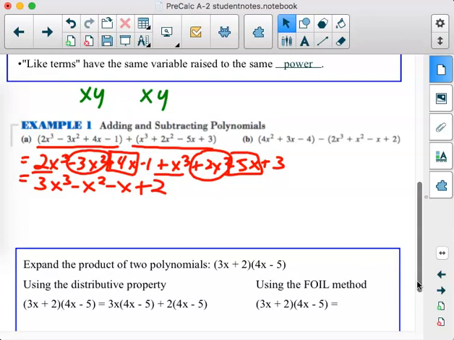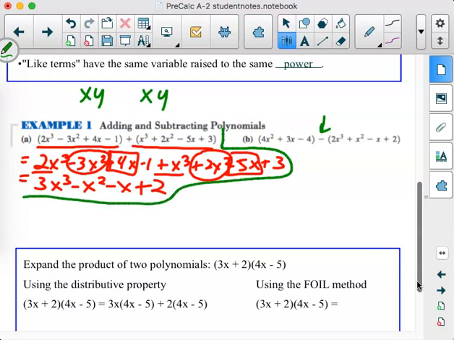Now in the next one, the parentheses are doing something, because notice this one is subtraction. One of the most common mistakes made in mathematics involves negatives. Anytime we see negatives, we sometimes miss them. So what I want to do is just drop the parentheses in the first set, but distribute the negative for the second set of parentheses, because I'm supposed to subtract all of those terms. And then go about combining my like terms.